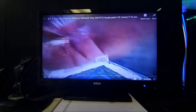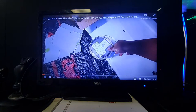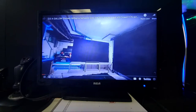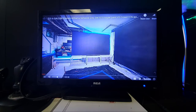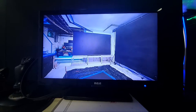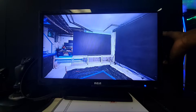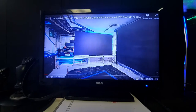So as you see in the demonstration here, this is the product here on the floor. This is before he did the test. So, I'm curious to see if I paint this on here. We're not looking for a match. We're looking to see how close we come to matching the paint. As I said before, we have to do these demonstrations ourselves. I will put down my demonstrations on my products versus black paint, black fabric, and just about anything else you can throw against our screen. We've done these tests already before. As a matter of fact, the spray paint will come in handy for us for some tests.